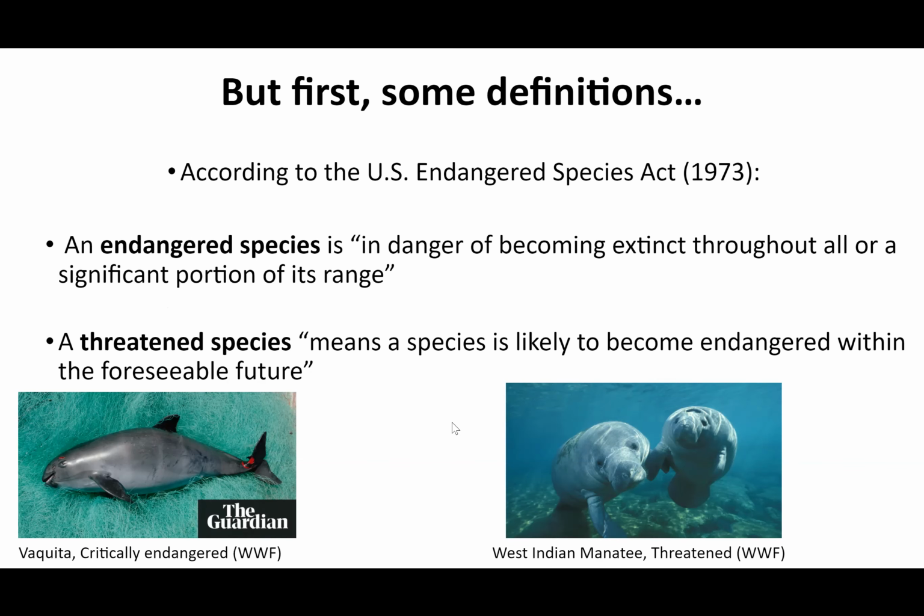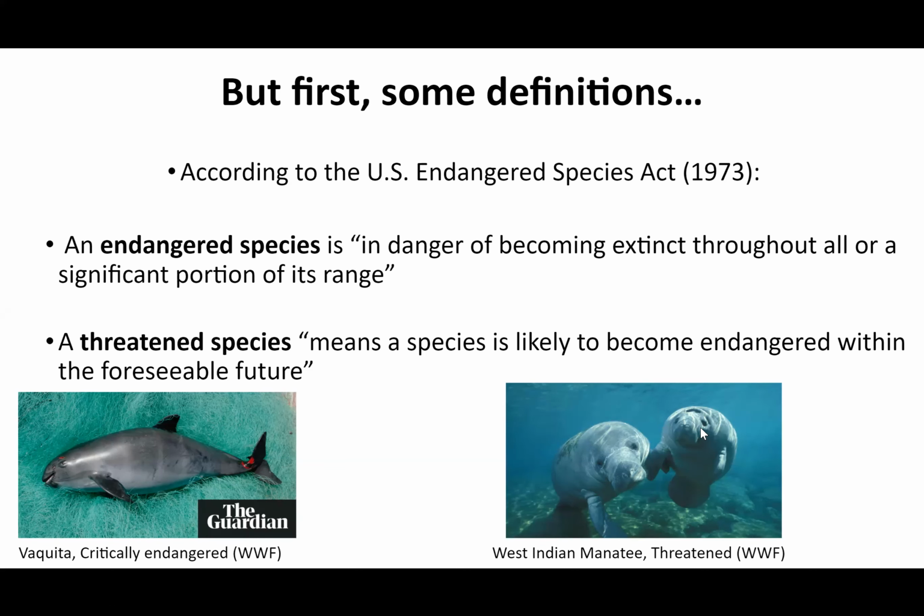So I have two examples here. We have the vaquita. I love this picture of the vaquita. They're really critically endangered. There's just like 50 of them left in the world. But I love this picture of this vaquita, even though it's dead, because it looks like it's just smirking. Just look at that face. He's just smirking. Critically endangered marine mammal.